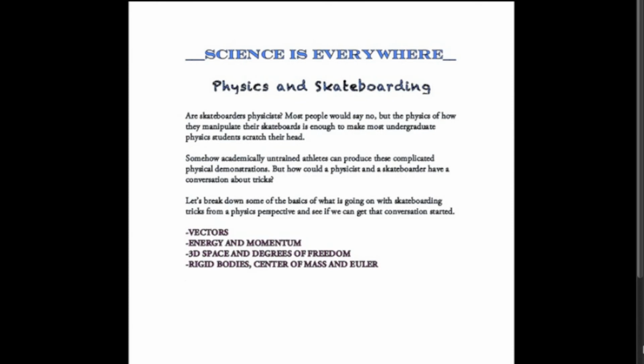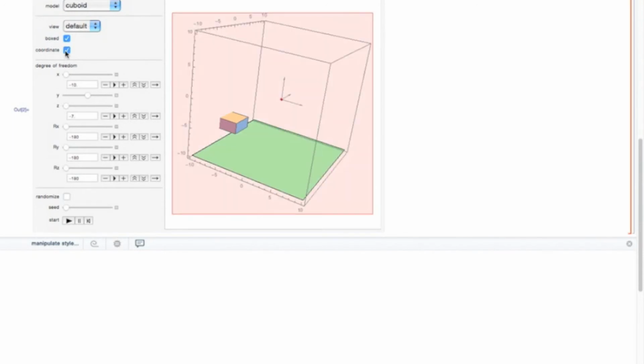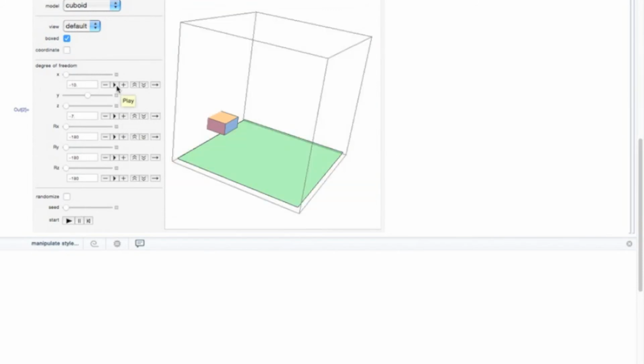So in trying to understand the physics of skateboarding, we wound up talking about vectors, energy and momentum. We talked about Euler equations, all kinds of crazy stuff. Essentially, that was an upper level mechanics course in 3D rigid body kinematics. But I think we learned a lot of important stuff. So we know now what it looks like, for example, to just translationally move in x. And the speed in x would be the derivative of the x position.